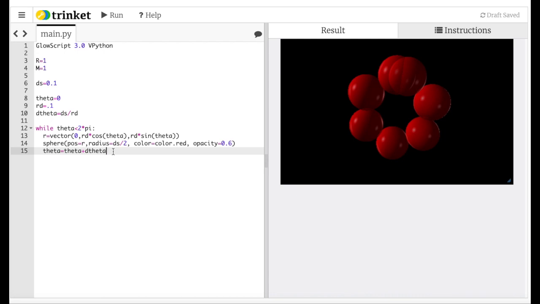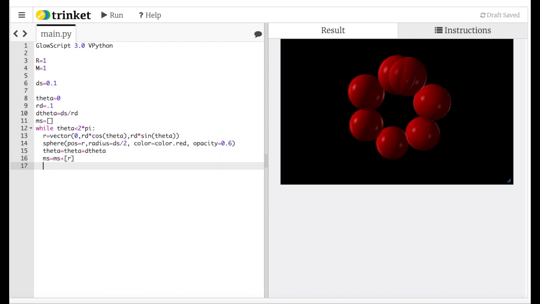Now, the other thing is I'm going to need a list of the values of these things. So let's go up here and say MS, masses of the sphere, is equal to a list. And then down here, I can say ms equals ms plus r. What that does is that adds the vector r to that list.